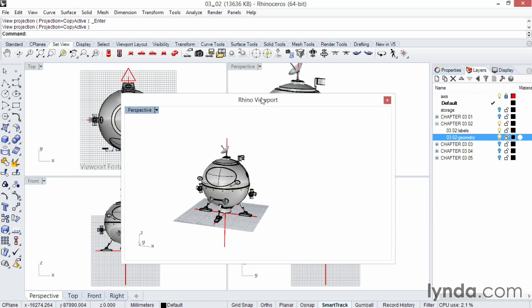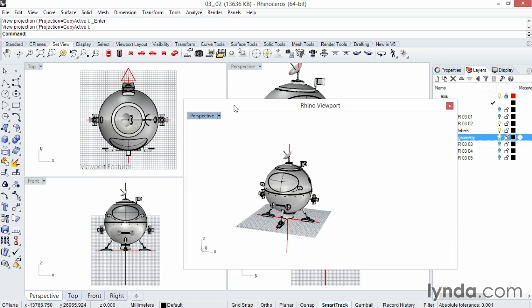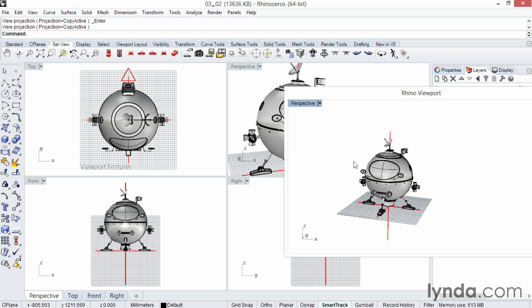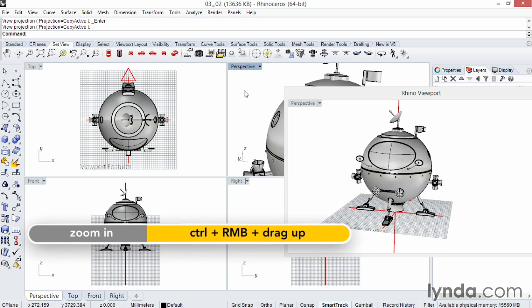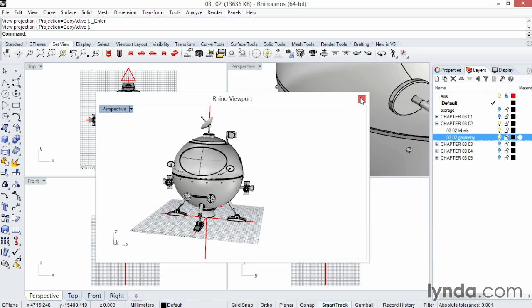Now, you're saying, why do I want to cover up my work? This is the best for dual monitor. You just take this over and you could snap it full screen. And so that could be a great way to have an overall view, while on the other perspective, back on the first screen, you could be zooming in and checking out other stuff. So let's close that since we only have one monitor.